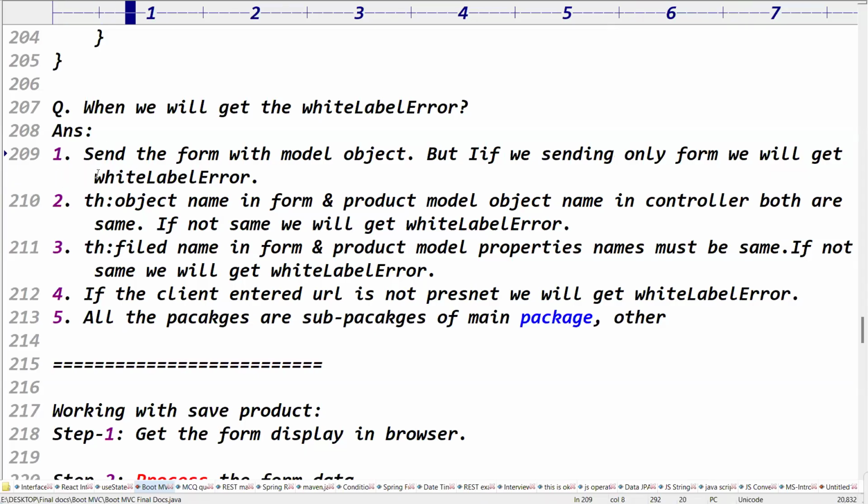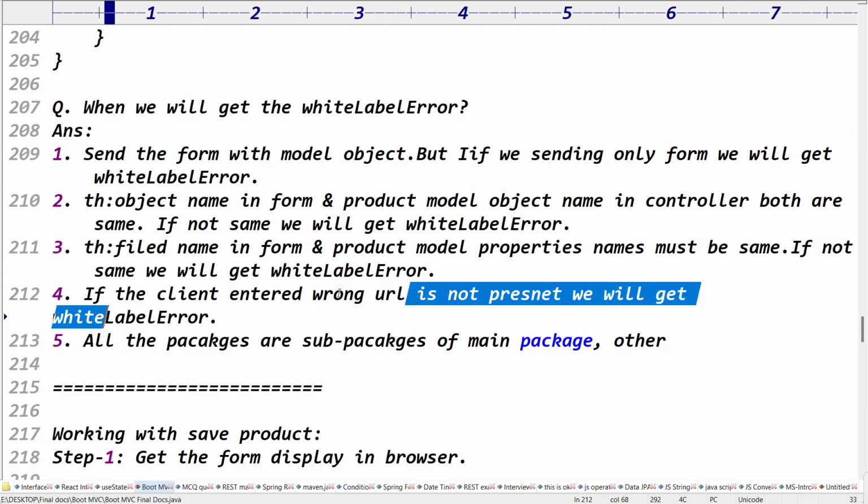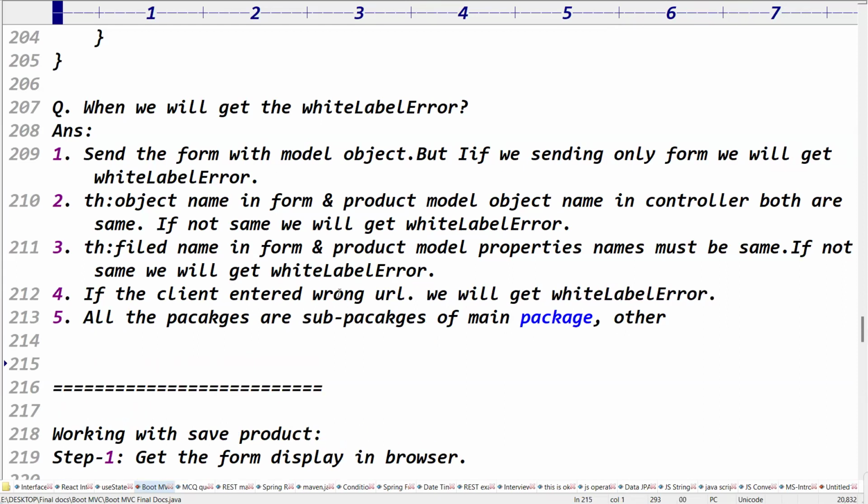These are the possibilities of white label errors. If the client entered a wrong URL, we will get what error? White label error.